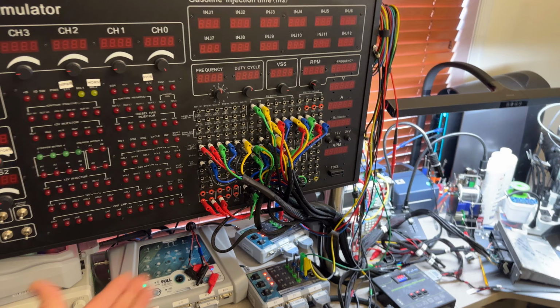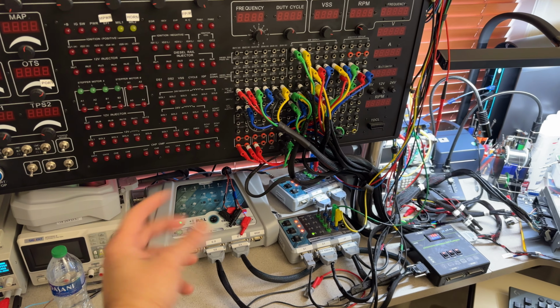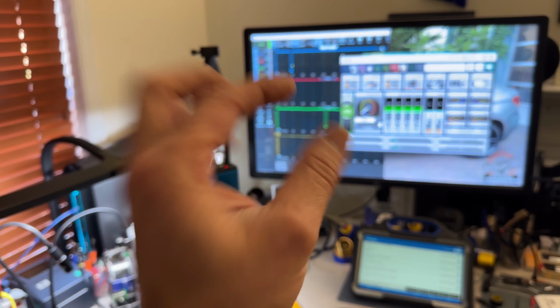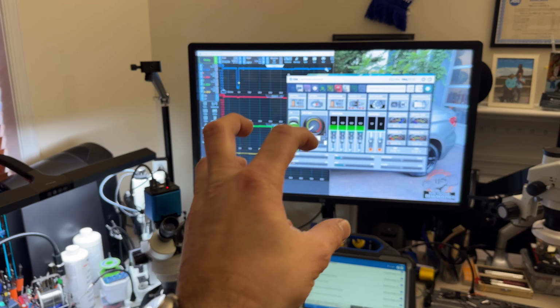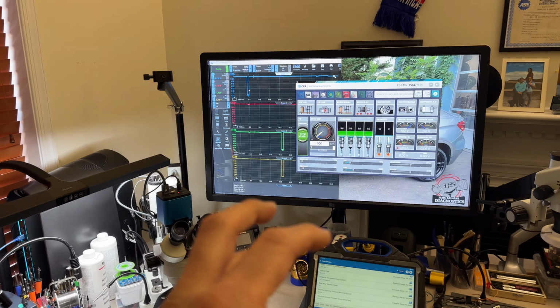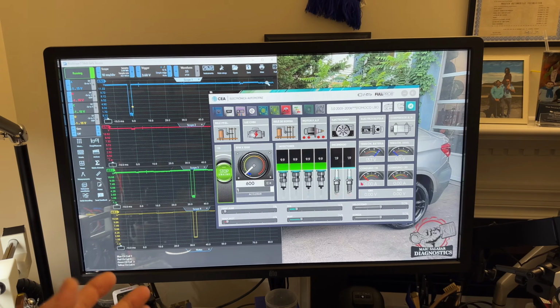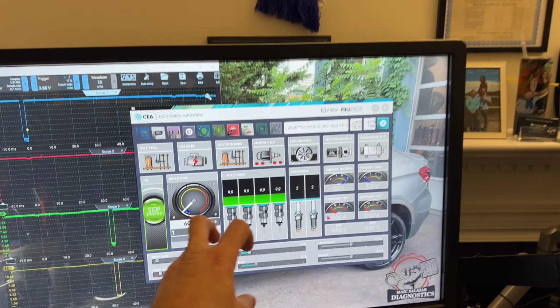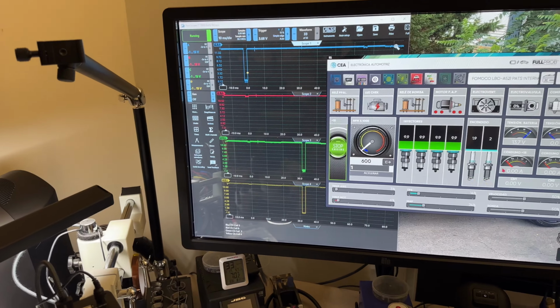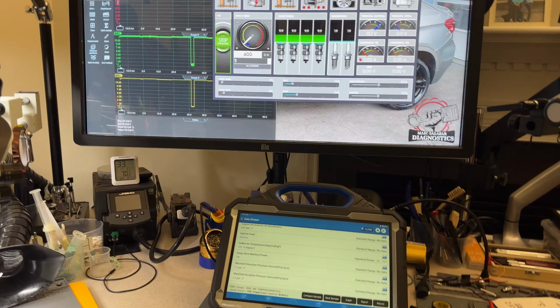This little tool I connect and then I supply the cam and crankshaft position sensor signals that I cannot otherwise produce myself because of the software. They don't let you do anything. I mean, there is a minimal tool in the software where you can select some signals. The problem is when you do that, you cannot do it for this car. You can use a generic one, but then all the connections are not the same. So it is very time consuming. I give up. I use it for what I can, and that's it.